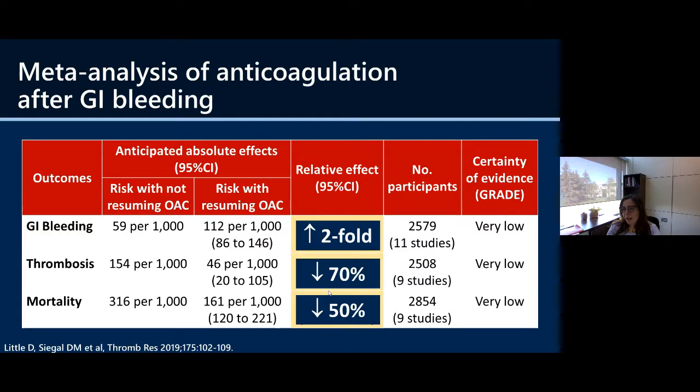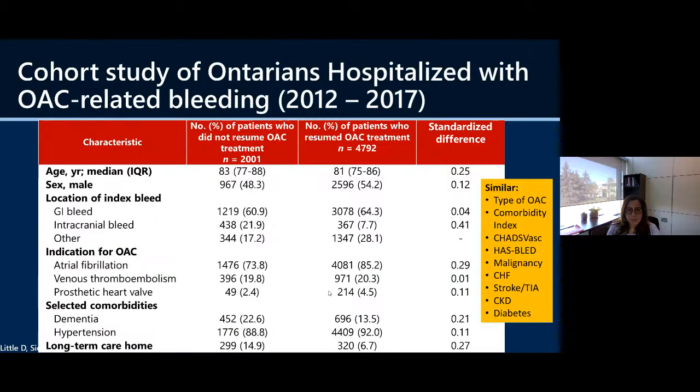The mortality outcome here is uncertain, particularly because these are observational studies, so there's a high likelihood that baseline confounding contributed to some of these findings. But if you look at all of the studies, even studies published since this one, we're seeing that yes, anticoagulants increase the risk of GI bleeding and reduce the risk of thrombosis, which I think makes empiric sense.